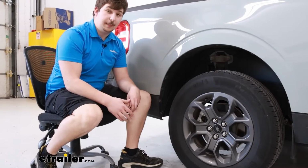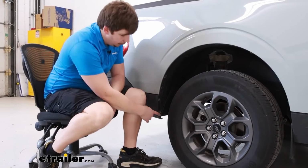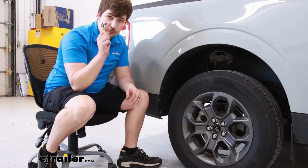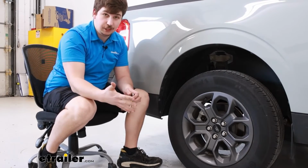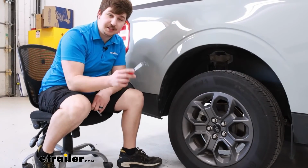Now the rear mud flap is going to be much of the same process, a little bit different in the hardware though. The bottom 2 locations are going to be factory screws. Remove those with the exact same socket as before, and then we're going to save those for reinstallation. And then the top mounting location is another one of those push pin fasteners that we'll need to remove.